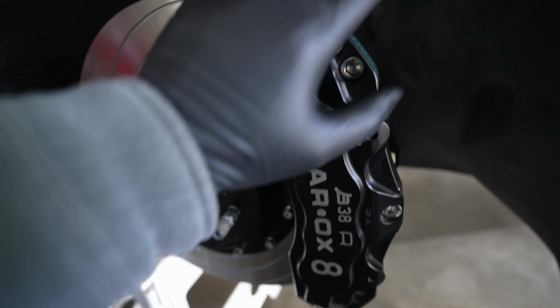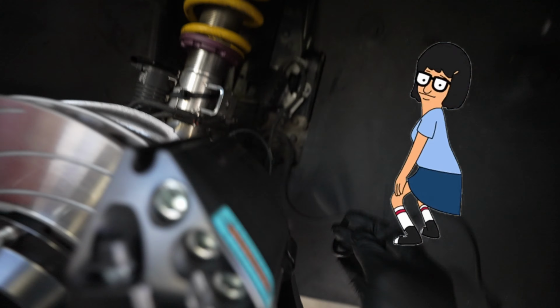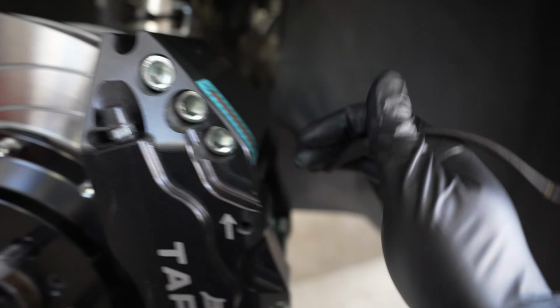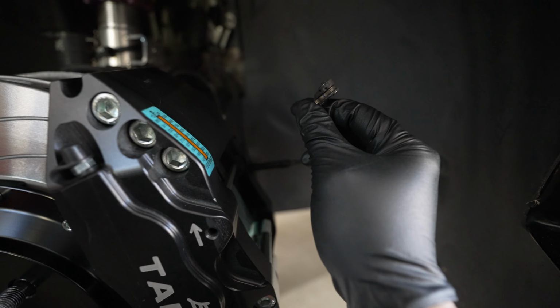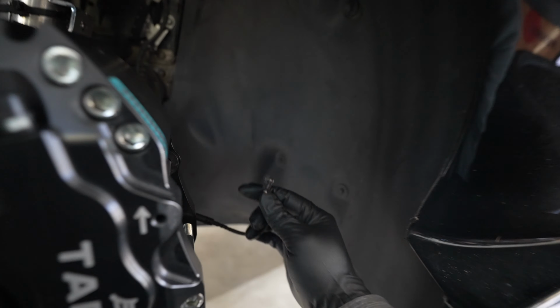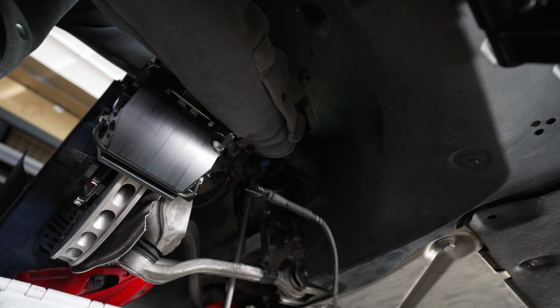So I'm gonna start off on the driver's side. I haven't torqued down any of the bolts when I first did this install, so today we're definitely gonna torque down all the bolts. Right here, you see a little wire dangling. These are the pad sensors, the brake wear sensors. I deleted them from the rear, and they don't fit on these brake pads either, so I'm just gonna completely remove it from the system.